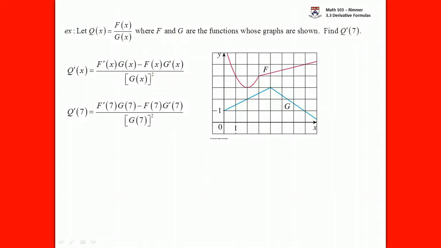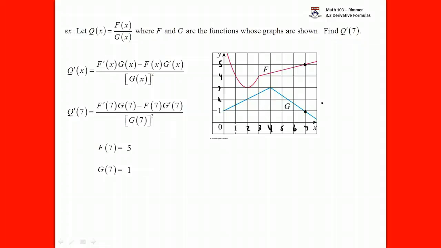Let's start with the easier ones. How do you get f of 7, just from looking at the graph? You see what the y is when x is 7? Okay, so each tick mark is 1. So we go over 1. Let me put these in here. 4, 5, 6, and 7. So when x is 7, what's the y value for f? 5. So f of 7 is 5. Great. What about g of 7? 1. Great. So we're just reading off how tall it is off the y-axis, off the x-axis.